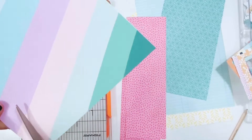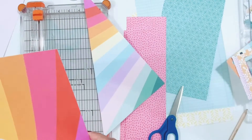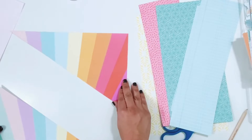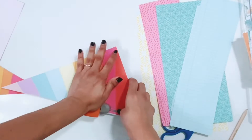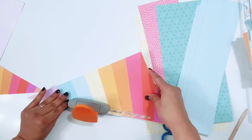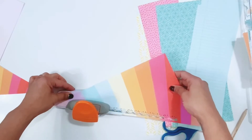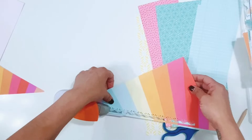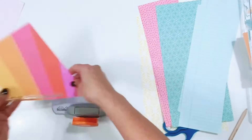I pulled out the border punches and I'm going to use one of them. If I can find this specific border punch, I'll leave it linked down below. But if you head over to any scrapbook store, there are tons of great border punches — even big box stores usually have some nice ones. So I'll try to list it; if not, you can look them up online. I'm going to run these two pieces through the border punch and then I'm going to end up switching out my background. I did have that light pink paper picked out, but I'm going to swap it for a piece of white cardstock — surprise — and use a white base.